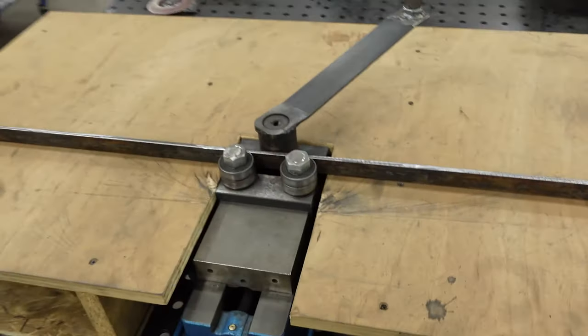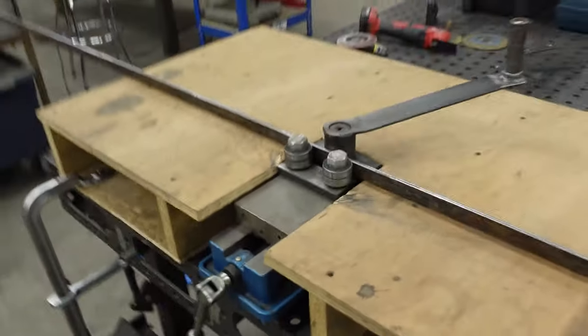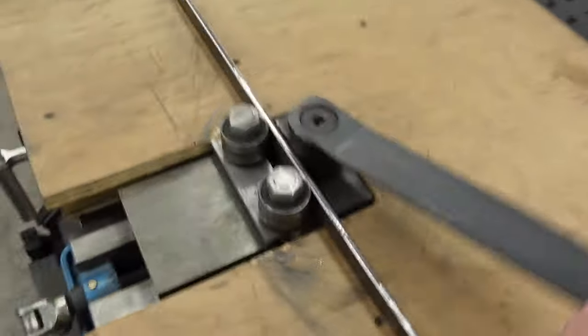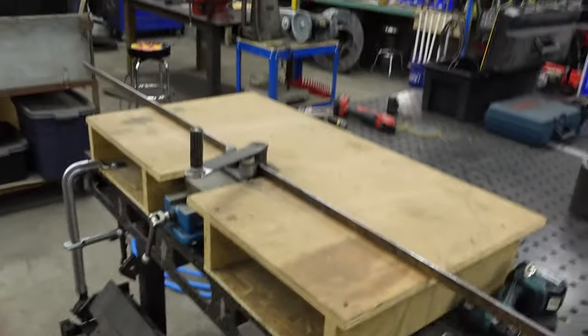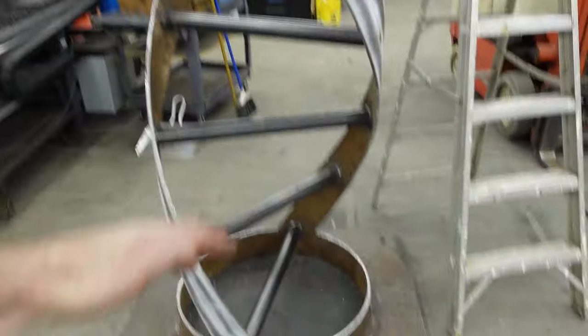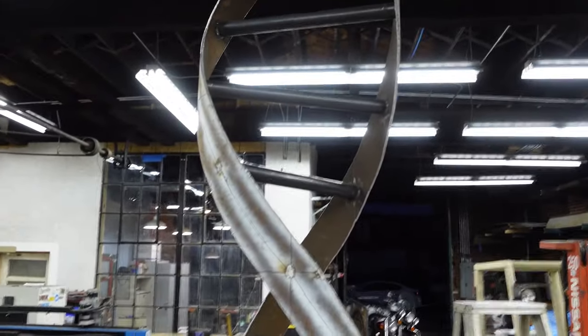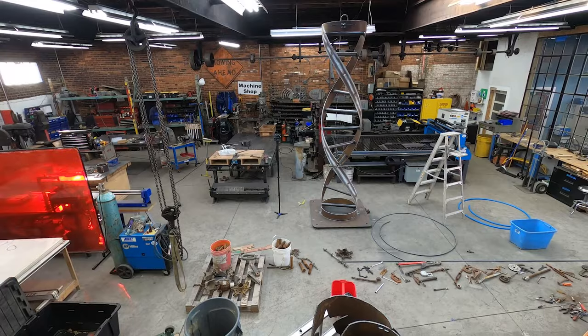What I'm gonna do is use Steve's homemade roller, which is made out of a machine vise, wooden platform, and a handmade crank. What this is gonna allow me to do is to roll this 1-inch flat bar that I've got laying around into a 30-inch ring that I can then clamp on this helix at 4 feet and 8 feet to help me identify where the ribbon's gonna land. But yeah, back to the montage.